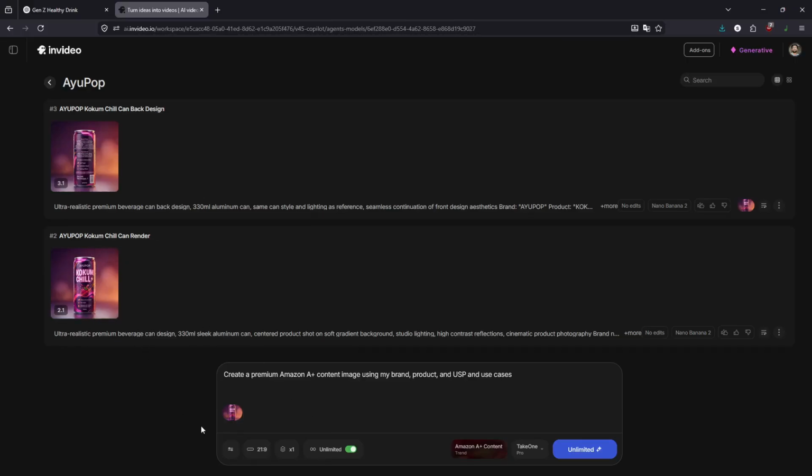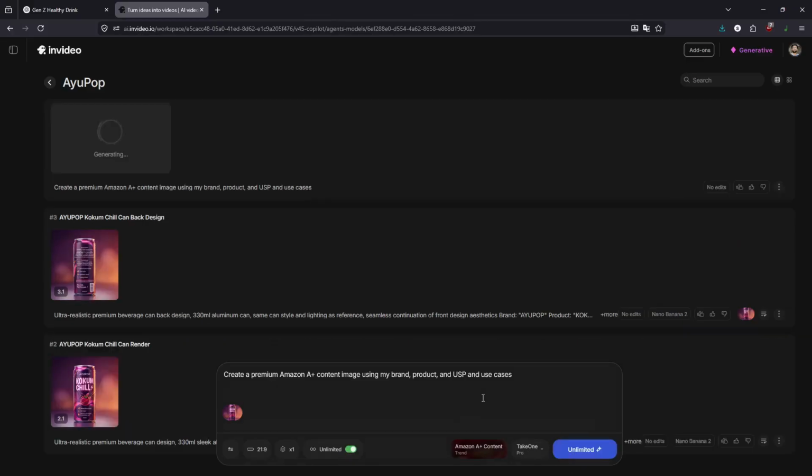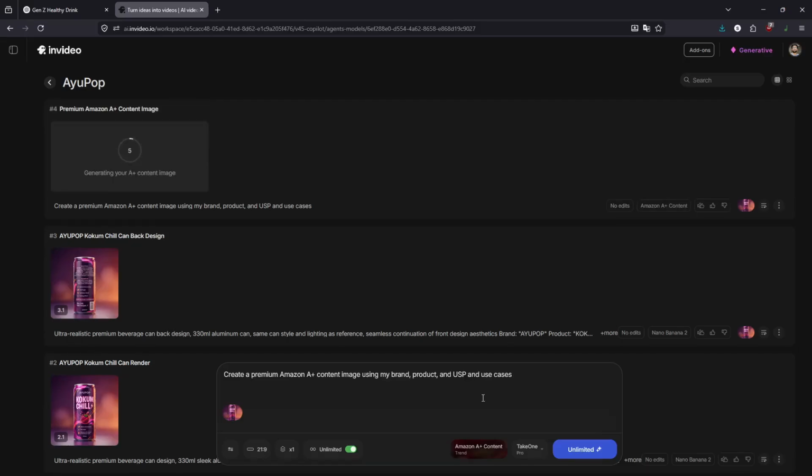And you can see I'm using this as a reference, and you can see it's going to charge me 4 credits per image, but I have like 1000 credits on my generative plan, so it's not an issue here. So I'm just going to click on unlimited, because right now it's free. If I want, I can use my credits as well, but I'm going to click on unlimited. And here you can see it's going to automatically generate an advertisement for me without any details. It will just grab all the details from the product itself. So that's a really good thing about this stuff here.